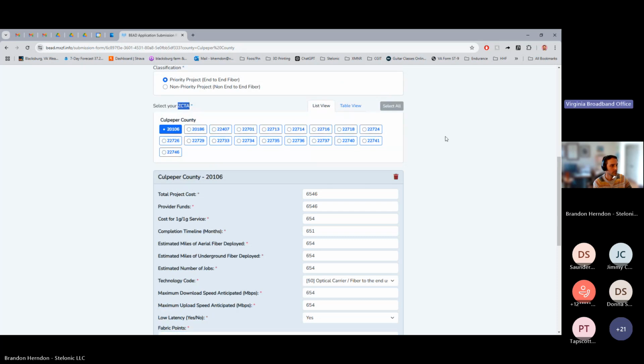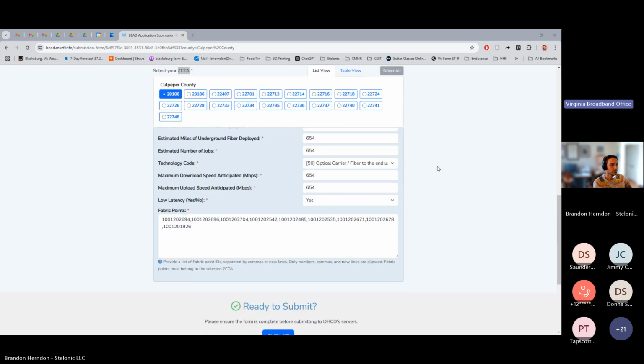What we will do when we receive your application in CAMS, you will upload all of the letters of support that you've received from cities and counties. We're going to go in as DHCD and build a list of every city and county you've gotten a letter of support from, and we'll send that to Stellonic for them to factor into the scoring. So you won't respond back in those text fields with a yes or no if you received the letter of support. We'll do that for you based on the letters of support you uploaded to us in CAMS.